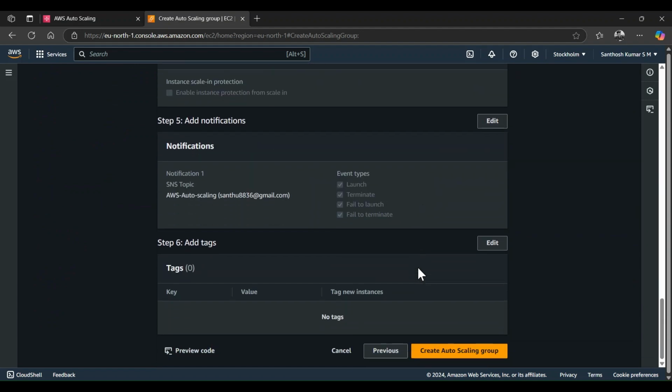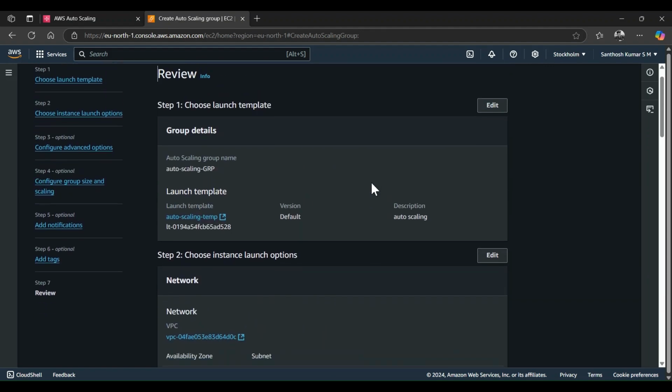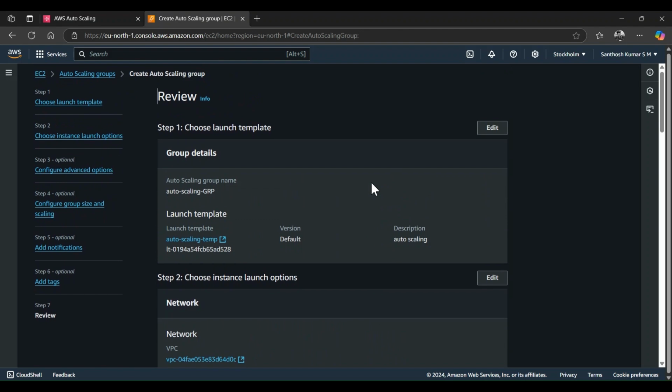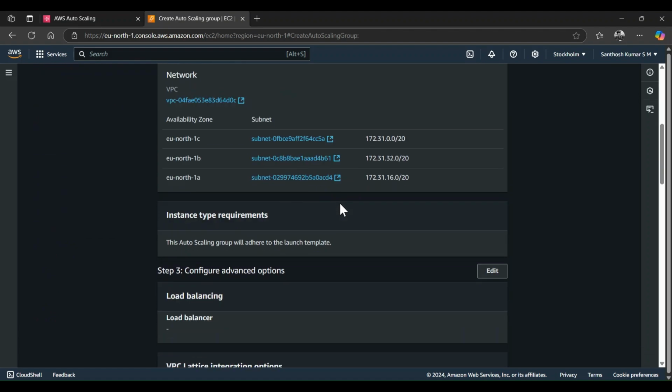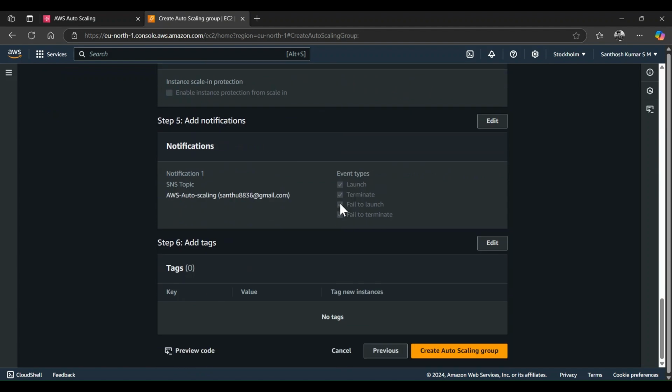Scroll down. This is the review before launching the auto scaling group. So these are the things which you have configured now. So click create auto scaling group.